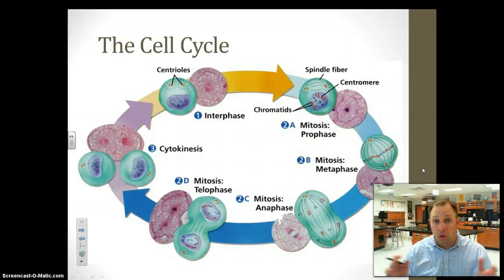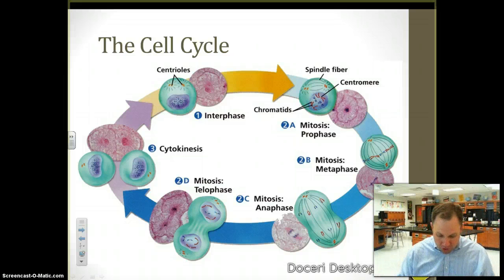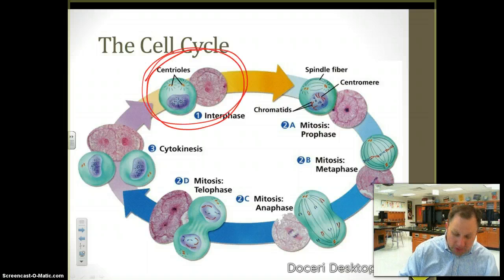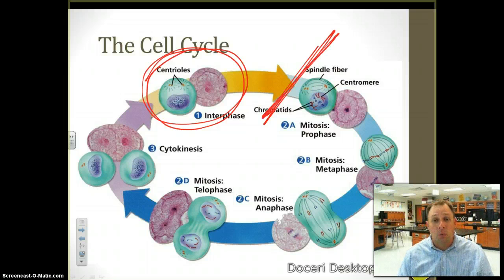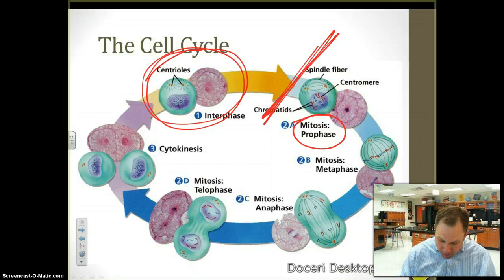So here we have a whole cycle of the cell. And let's look at the different parts of interphase through mitosis and then cytokinesis. So we start off with interphase, which is right here. Again, the cell spends the majority of its life in interphase. It's preparing to divide and make two new cells. Right at this line is basically where mitosis starts. We have the first phase of mitosis, which is prophase. In prophase, you can see that the centrioles right here are starting to prepare for division. They're aligning themselves, going to opposite ends of the cell, preparing for division.